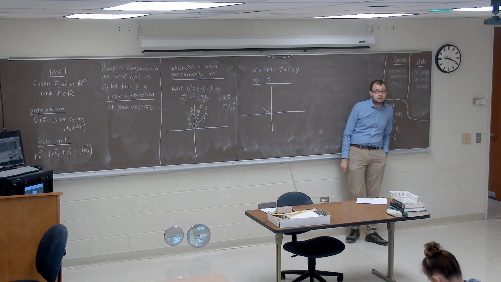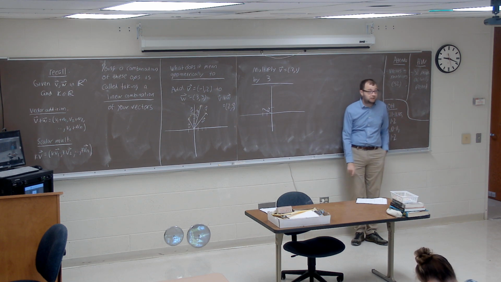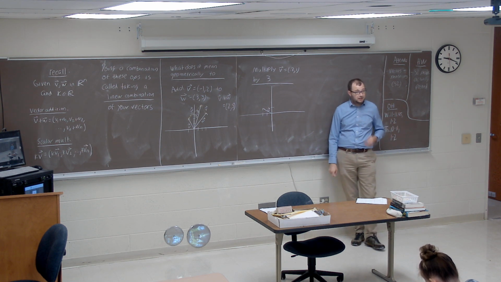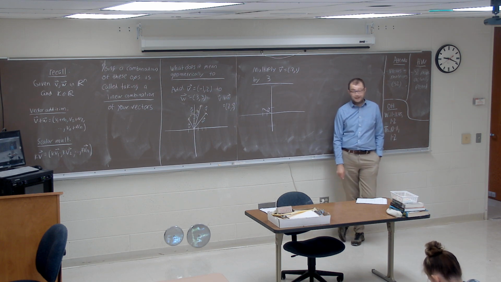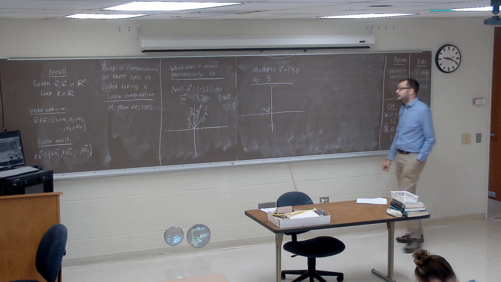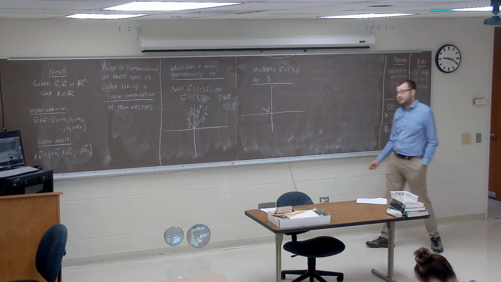So what would it look like, the arrow that would be formed, if we were to take a scalar multiple of v, specifically looking at 3 times the vector v? What's it? Yeah, Eleanor? You lengthen the vector in the same direction, so it's 3 times the length that it was before. Yeah, in essence, multiplying a vector by a scalar like 3 means you multiply the length of your vector by that amount.